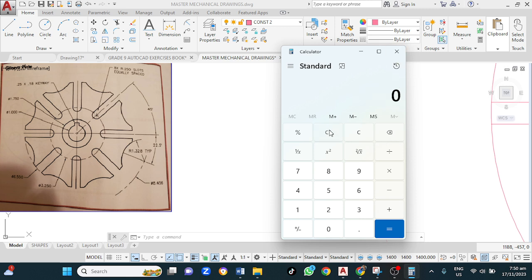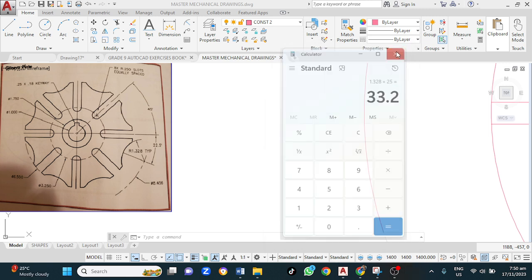And 1.328 by 25 equals 33. Alright, so let me go again.